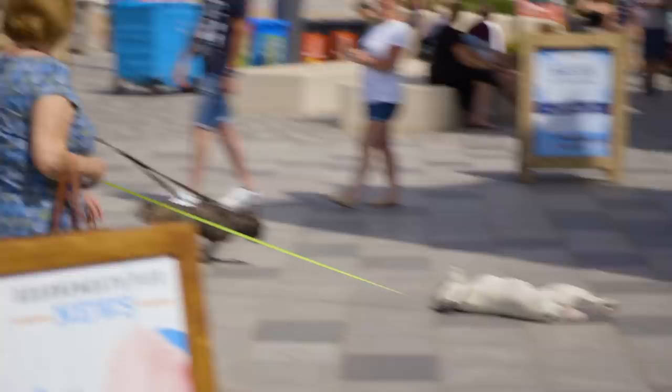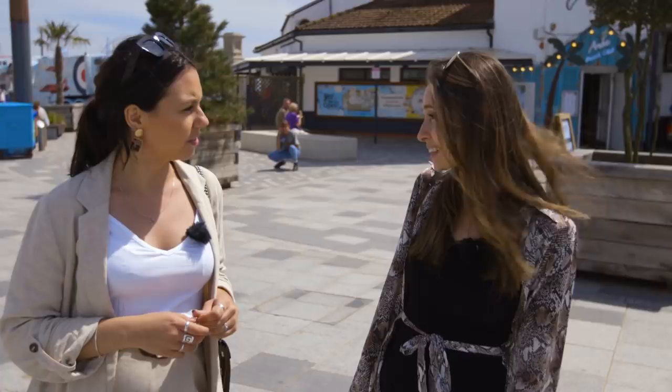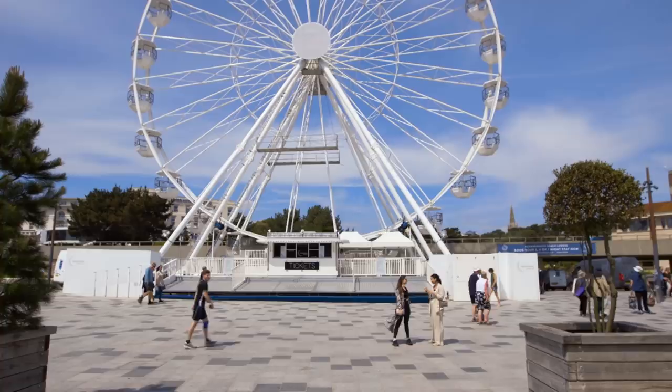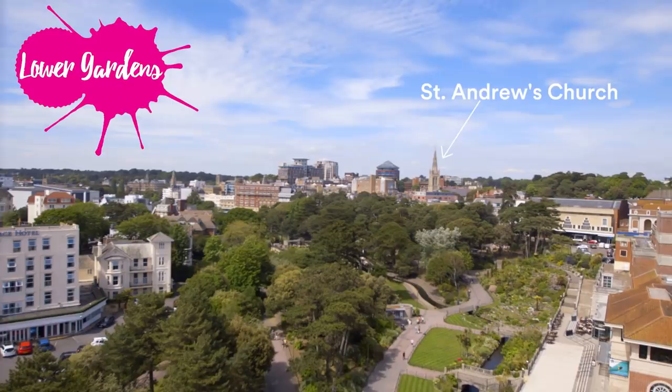I love this ferris wheel — it's white and that fits perfectly into the beach surroundings. It's actually really pretty here. I feel like we should take a ride on the ferris wheel. Of course I want to — you're not scared of heights, are you? No, I love heights. Let's get some tickets. We're about to get a great view of Bournemouth — there's a beautiful park right there with a big church tower.